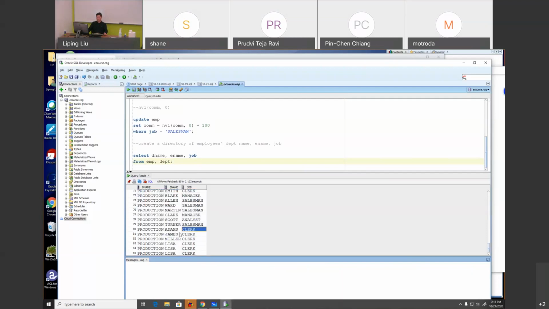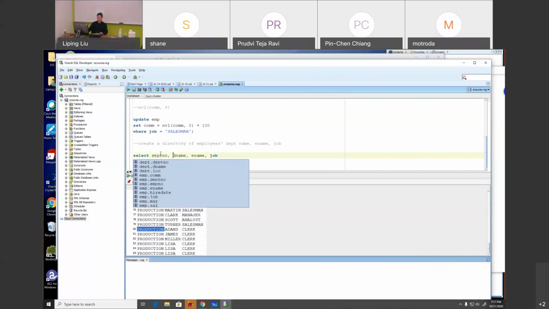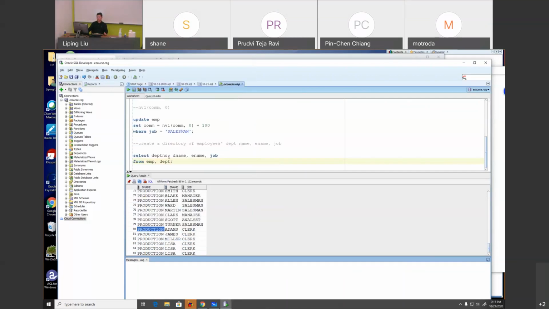It does not matter whether the employee belongs to the department or not. Let me just put department number also, so let's say DEPTNO. Now, if we use department number, this query is going to be problematic because the department number is a column in the EMP table and also in the DEPT table.